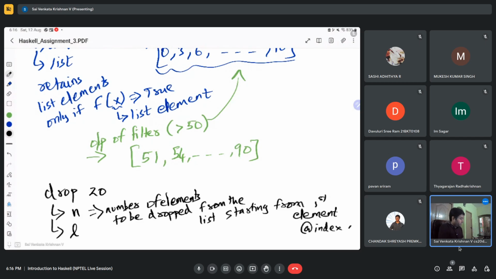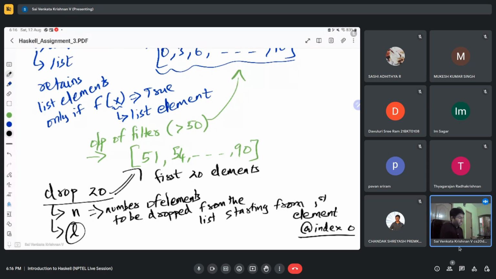Just to be sure, the indexing starts from 0. So starting from the first element, that's the 0 index, it drops n number of elements from the given list. So we have drop 20 applied to this list, which means the first 20 elements in this list are removed and the remaining list is returned as the final result.